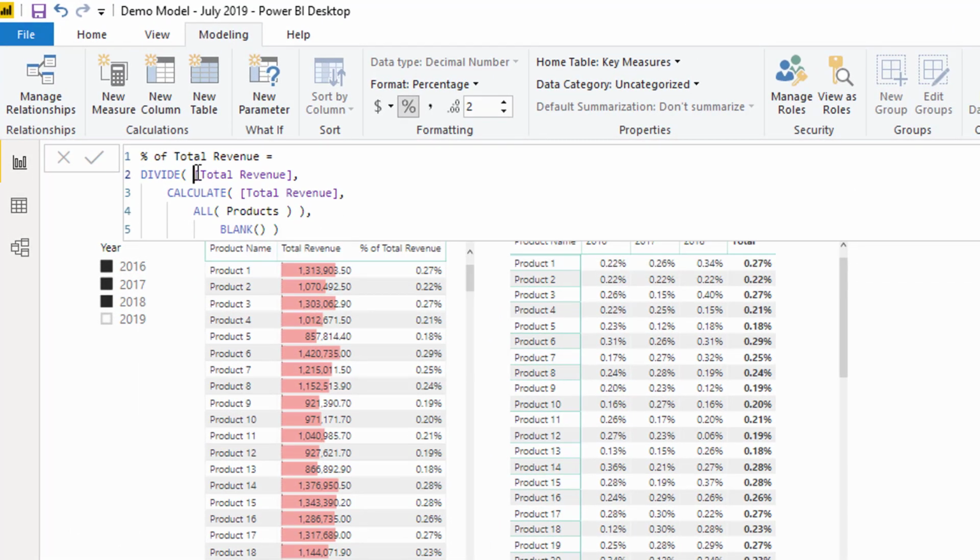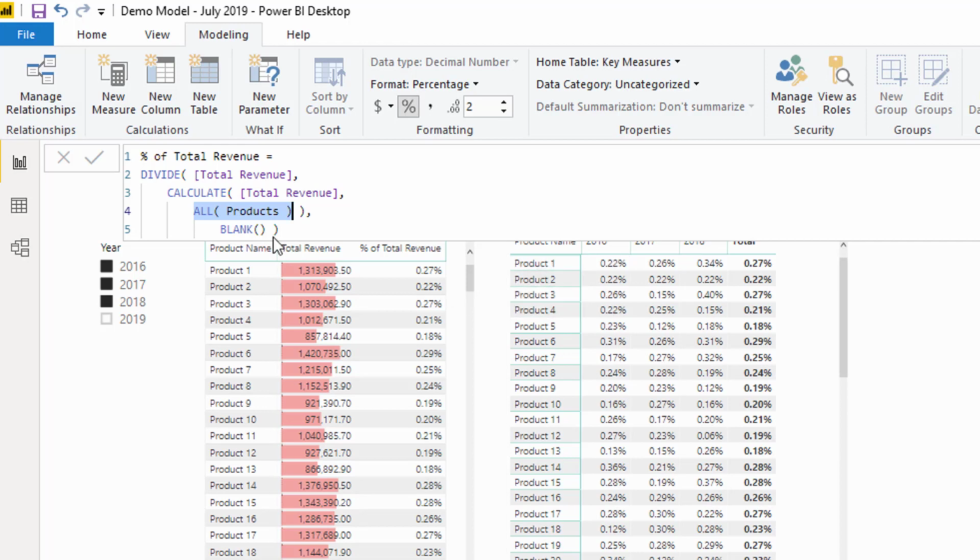So I've just said, go and calculate total revenue for each of these different products in each of these different years, divided by the total revenue of all products. So I've removed any filters in this particular context from products, right? The filter context for product is coming from the rows here.